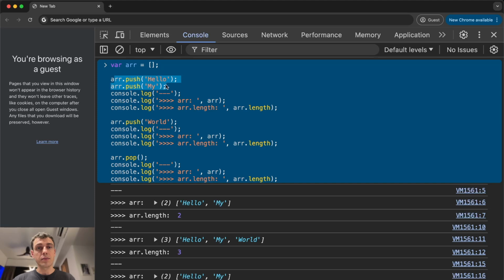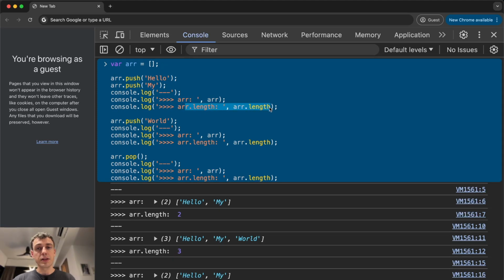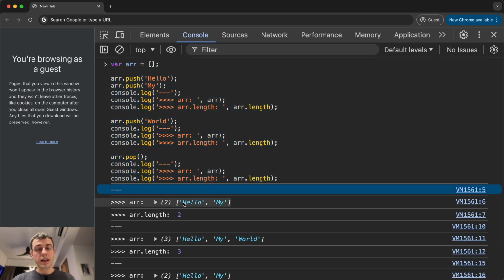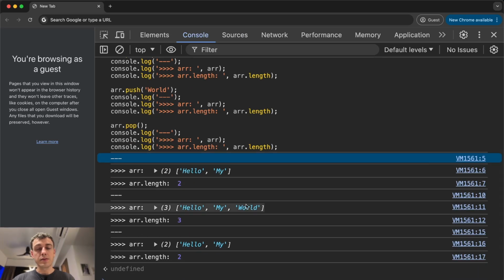I call push 2 times, and then I print the array, and I also print the array length to check how many elements are inside. As you can see, hello and my were added, and the array length is 2. After I call push world one more time, the array contains 3 elements: hello my world.